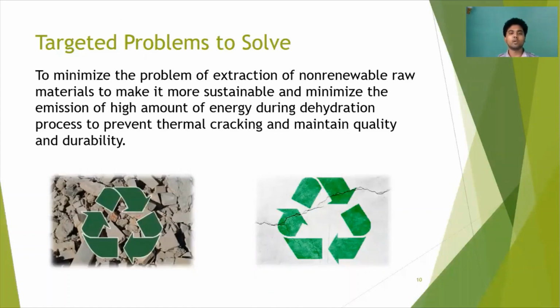Nowadays concrete has become the second most used product in the world. So concrete consumes a lot of non-renewable raw materials. And if we don't find a better alternative, by around 2050 all the natural resources will be depleted and the future generation will face a huge problem. So the main targeted problem of this project is to find an alternative which minimizes the extraction of non-renewable raw materials.